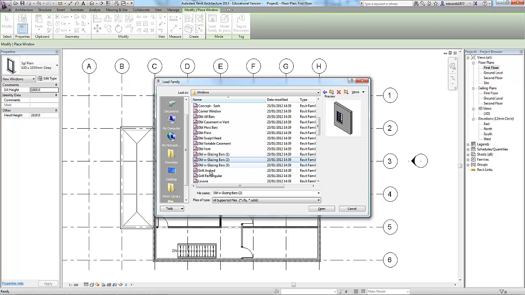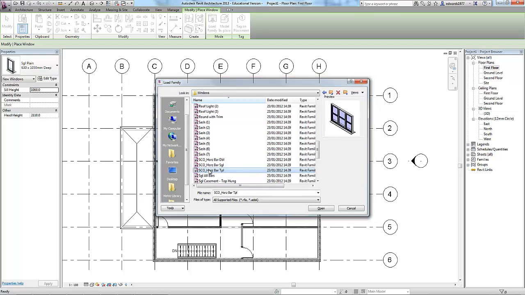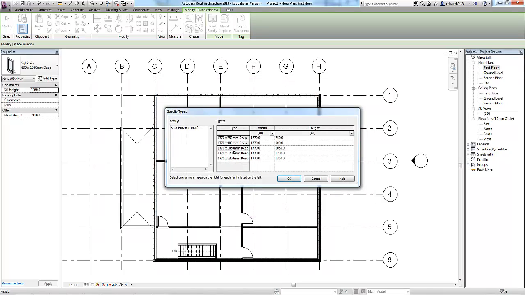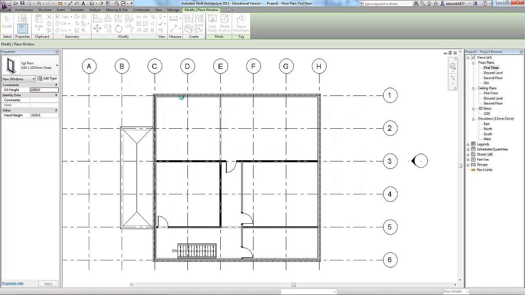We'll pick some big windows. I'll pick these windows. Place them there. And one there, one there. Doesn't matter how far you place them over.